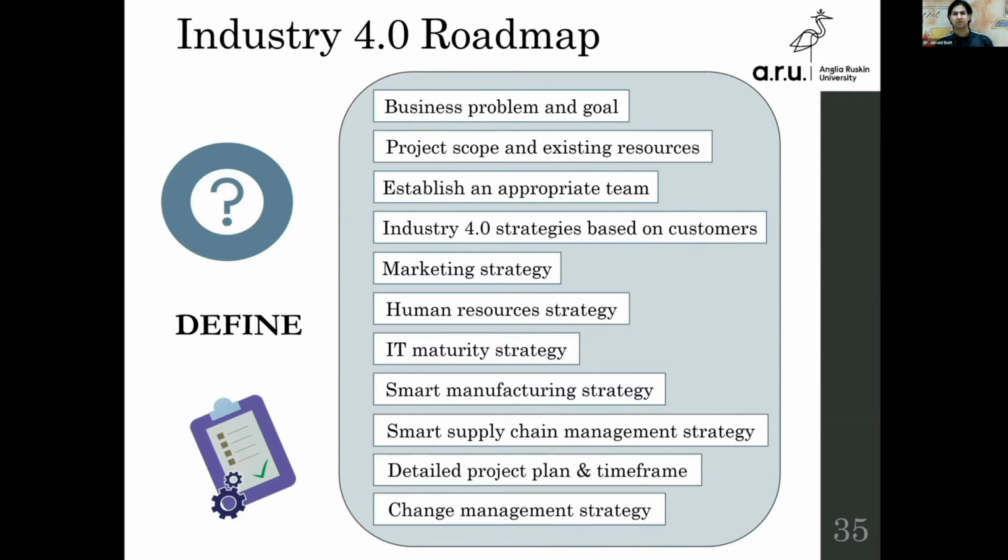Going digital means that your marketing people would have to do quite a lot of work in making sure that the changes are seen by everybody out there. The human resource strategy, again, going back to people, managing their expectations, upskilling them, or even getting new people that have the required skills. IT maturity strategy: going digital requires a lot of IT resources. Do you have access to them, or do you intend to spend resources to get them? That is something that you need to identify.